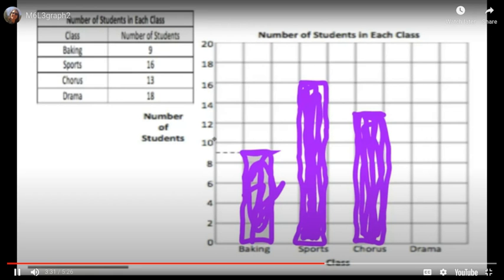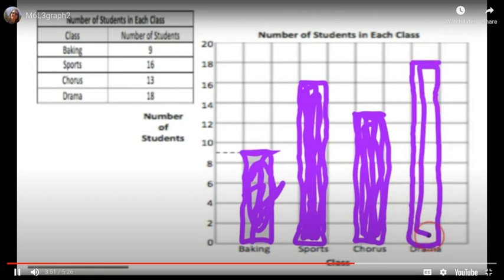All right, and then last but not least, number 18, drama. Drama, drama, drama, all the way up to 18. I'm drawing an imaginary line across until I get to my drama column, and that's where I'm going to cap the top of it. I'm not going to go above it. I'm not going to go a little bit below it. I'm going to go right across that line, and I'm going to neatly, as close as I can, because remember, guys, mathematicians, not artists right now, okay, as good as I can. So I go ahead and I just fill that in.